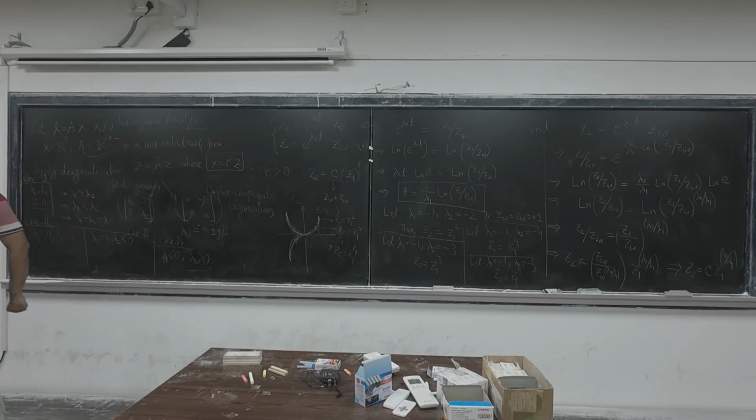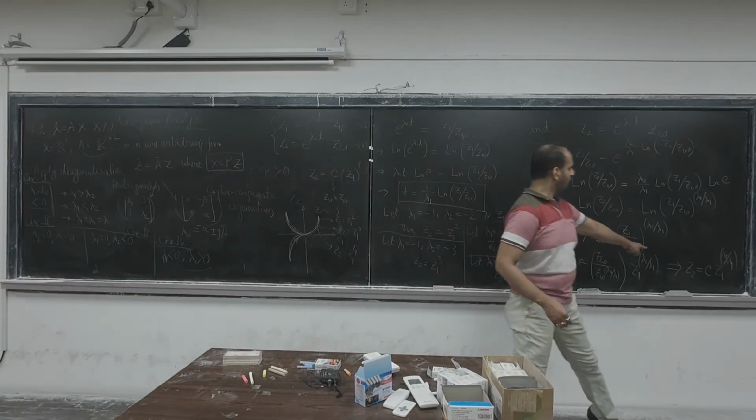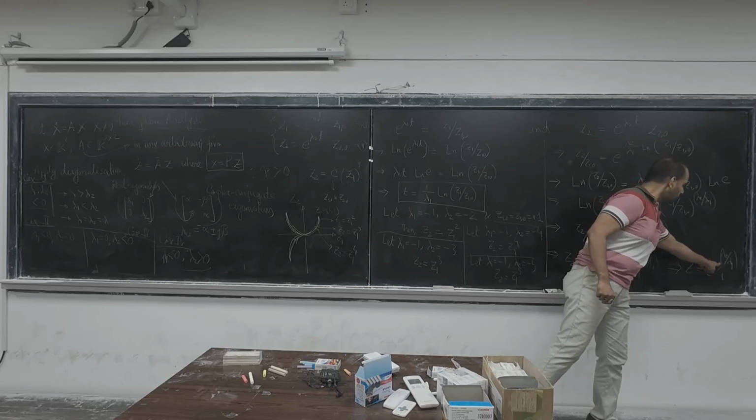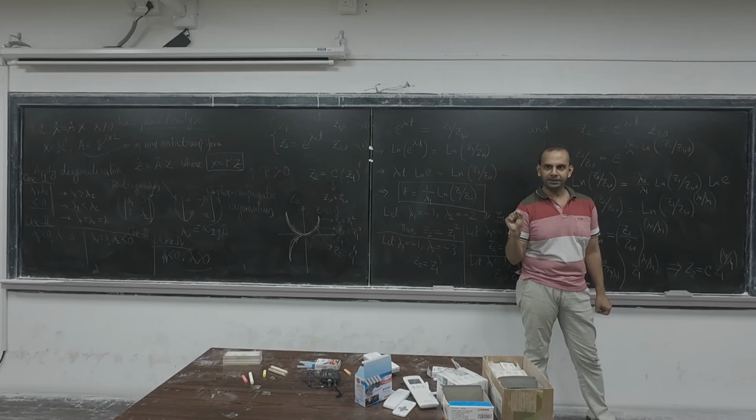Without calculating, this is, as I have said many times, a qualitative analysis. How is Z2 behaving with respect to Z1 in the positive coordinate? You have this relation: Z2 equals some constant times Z1 to the power of this. Here we don't have any explicit time dependence, right? Now how would you decide?